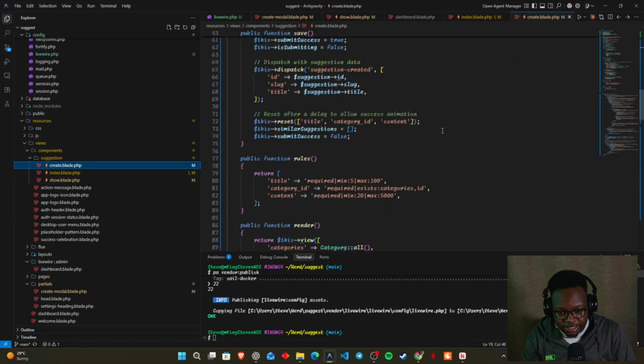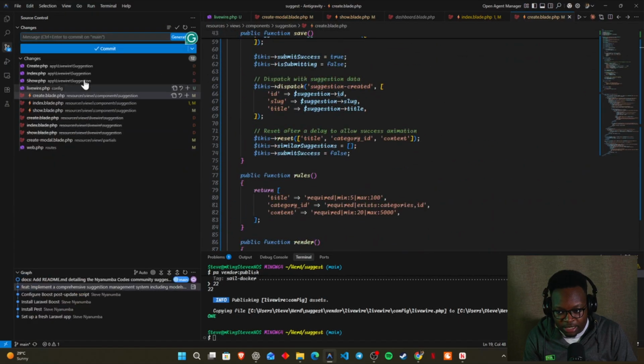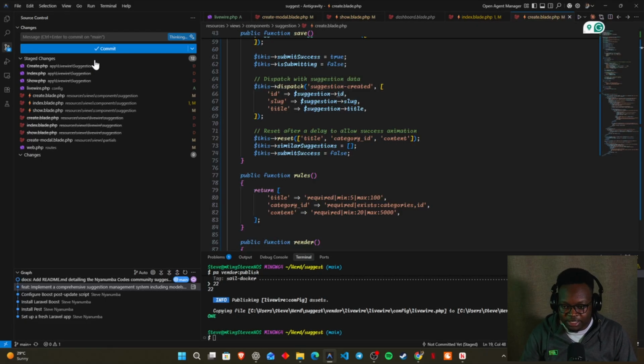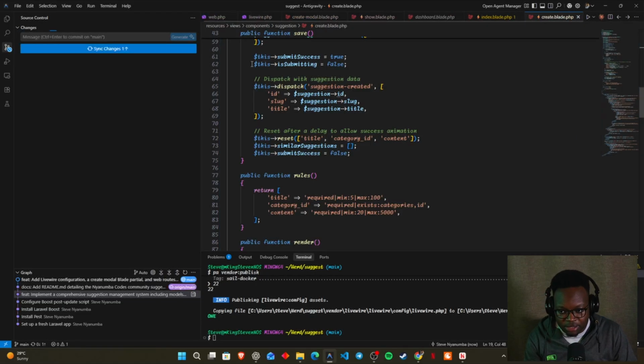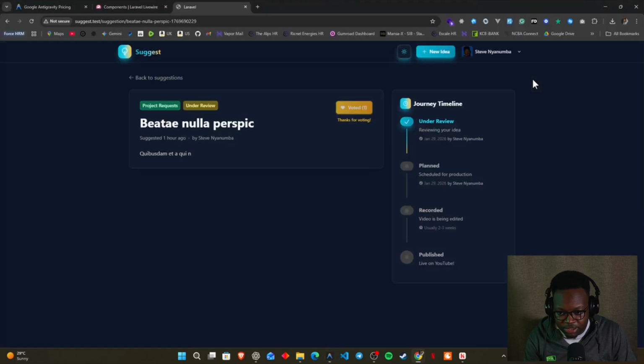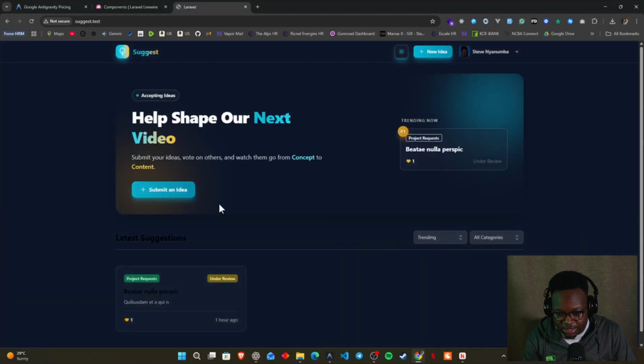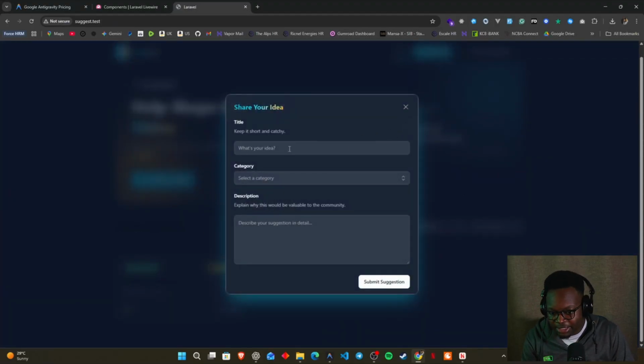And then you can definitely see that once I come in here, the kinds of changes that we've made already, okay? So when we come in here, let's just approve all these different changes. And let's see, essentially if all these different things work, without any issues. So you can see we have a feat over here, add Livewire configuration, create modal, blade, partial, and web routes. That's what it said. We'll sync those changes up front. But I want to try and use these, right, to see if they will work just exactly the same way.